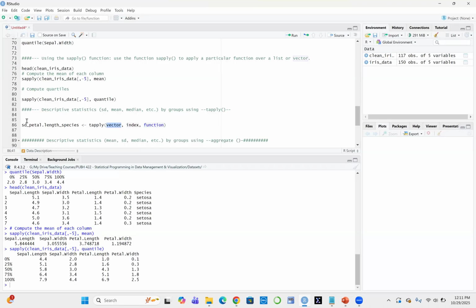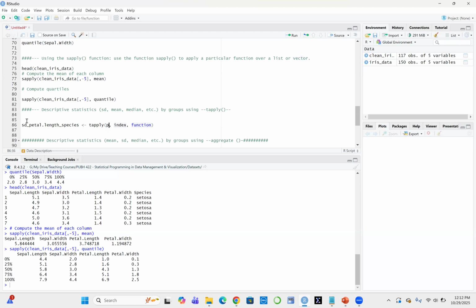Now, once you use the tapply function, we first have to get our vector: which variable are we computing the standard deviation on?